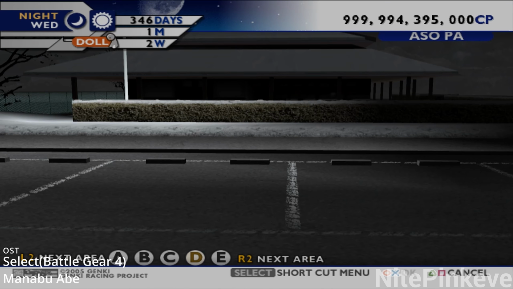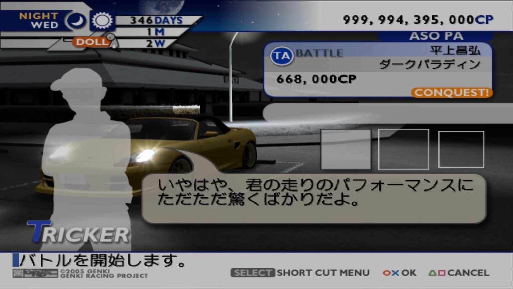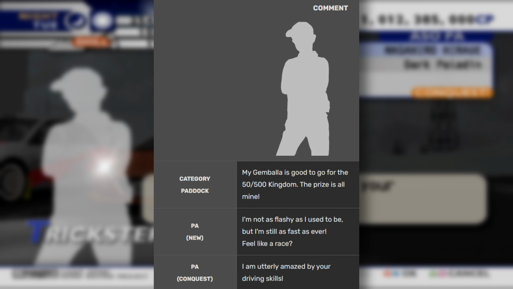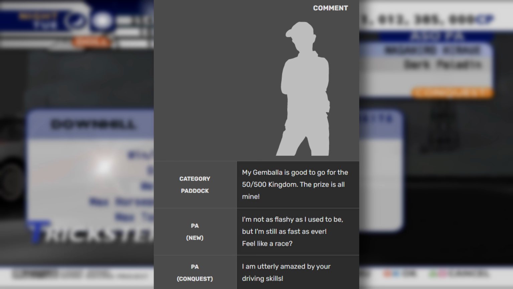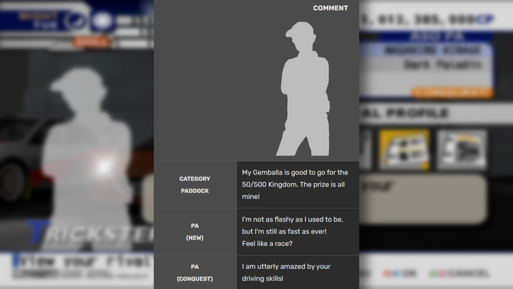In Kaido Battle 3, Dark Paladin is driving the Gembala Turbo RGT 320, but in the Western releases he drives an ASL Garaya. What's funny is that despite the car change, his dialogue during the daytime PA is unchanged, so in the NTSC-U and PAL releases, he still talks about his Gembala despite using a Garaya in those versions.